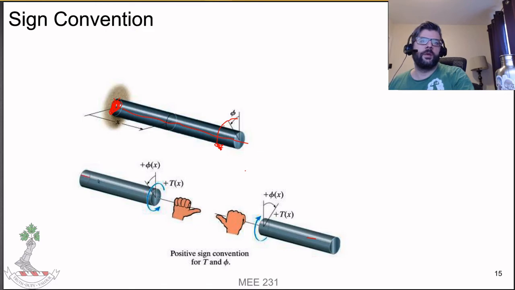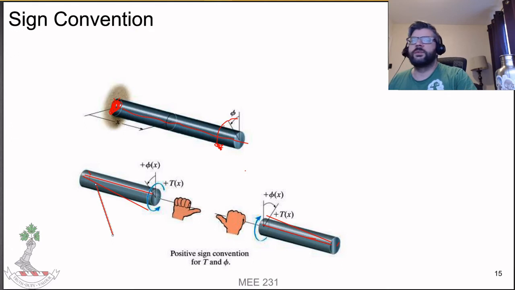So if we start with this, applying a torque like this is going to cause our lines on the top to twist like this. It's the same deal as here. If we fix this end and apply this torque, that's going to cause that line to twist like that. So again, same angle, same sign of the angle between the two. They're slanted in the same direction.